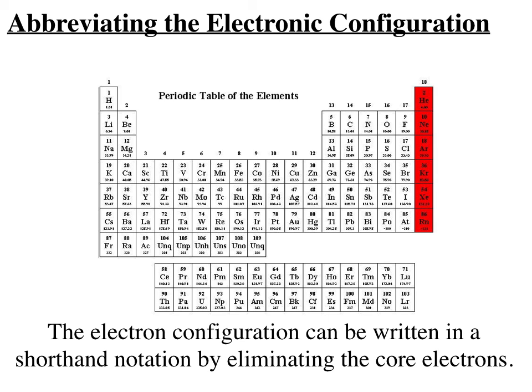And eliminating the core electrons means writing compactly a representation for all electrons in filled energy levels. This requires using elements at the end of the rows of the periodic table which delineate and differentiate the point where you switch from core electrons to valence electrons. So the column of the table, column 18, highlighted in red here, is a delineation between core and valence electrons.